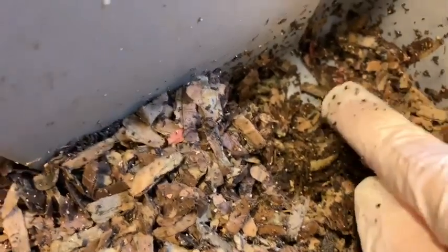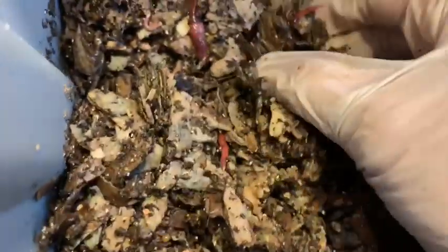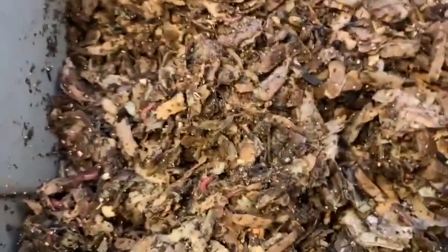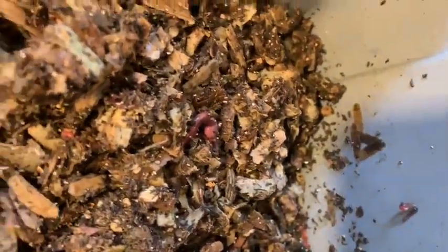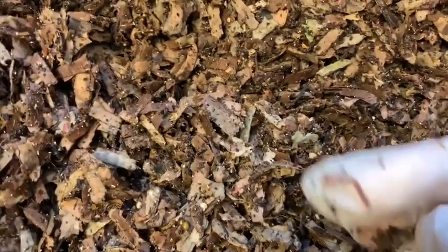Look at that. Babies. The moisture actually feels very good in here, more babies. Even though the lid is wet, here's some of the adults. The actual bin itself feels good. So there definitely, here's another adult. Where'd he go? There he is. Yeah, I put in 5 adults. And it's like, look at all these babies. Oh, just love that. So yeah, these guys are doing great. A lot of babies everywhere I look.